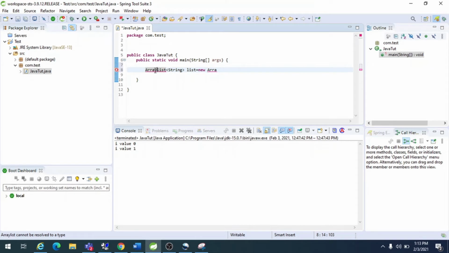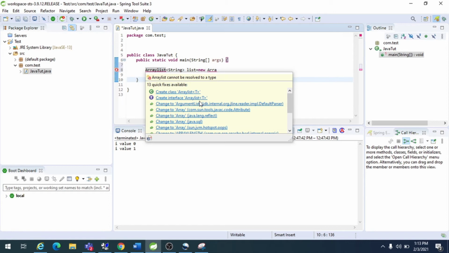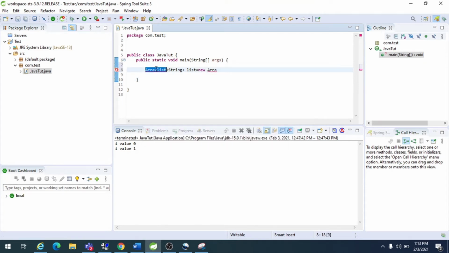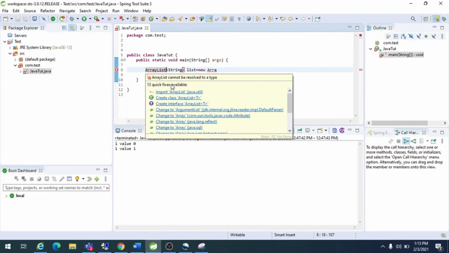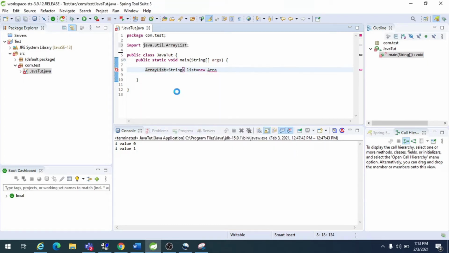You need to import this ArrayList from the util package; this ArrayList is available in the util package. In a later video we will discuss the collection framework, then I will explain this ArrayList and all. So for looping purposes I created one ArrayList.